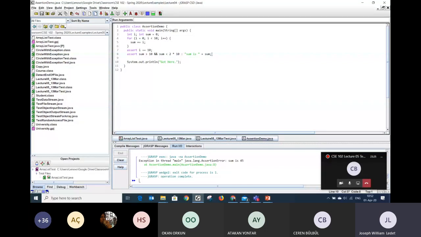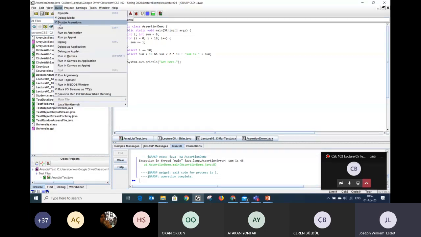Now, we can throw assertions in there as ways to test our code. Once we figure out that this assertion is not a problem, during testing we want to know this happened, but during production, when this code is actually out being used by users, we don't want them to see this error. What we can do is disable assertions.